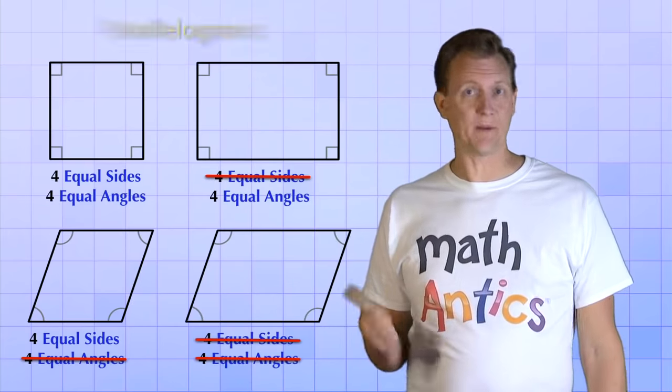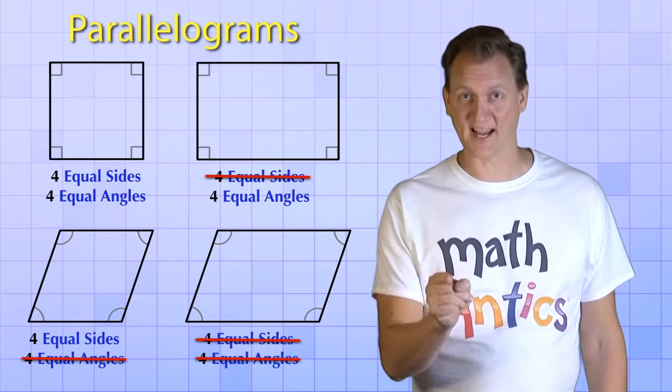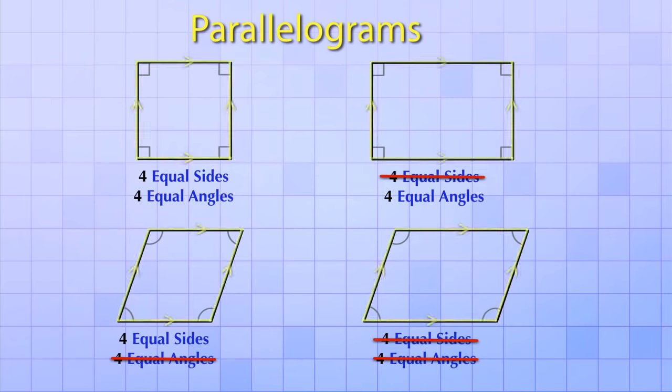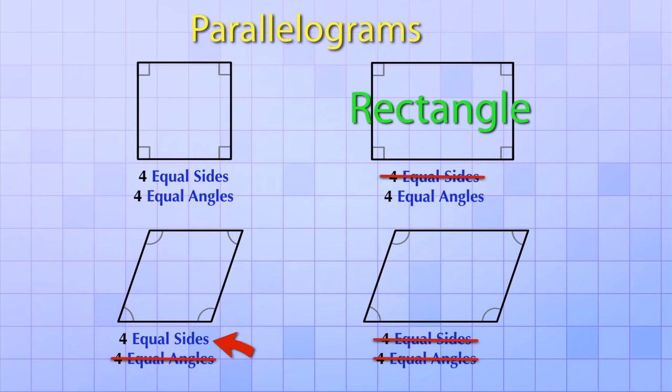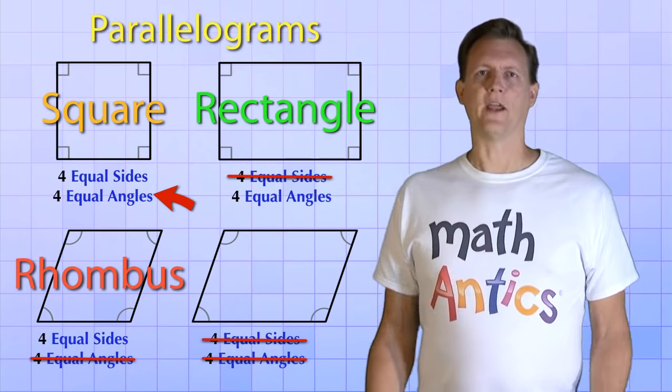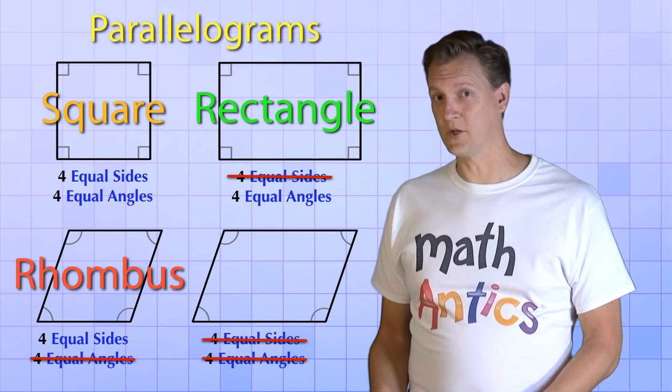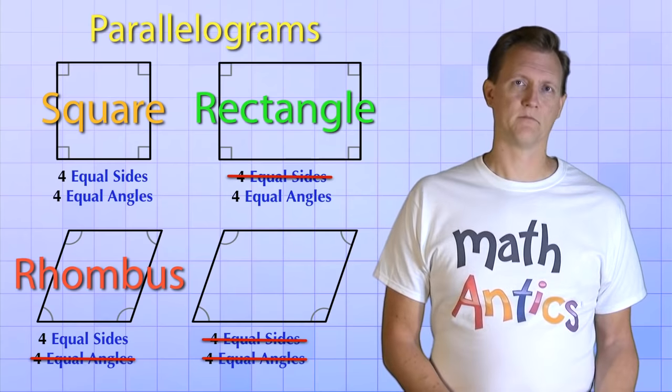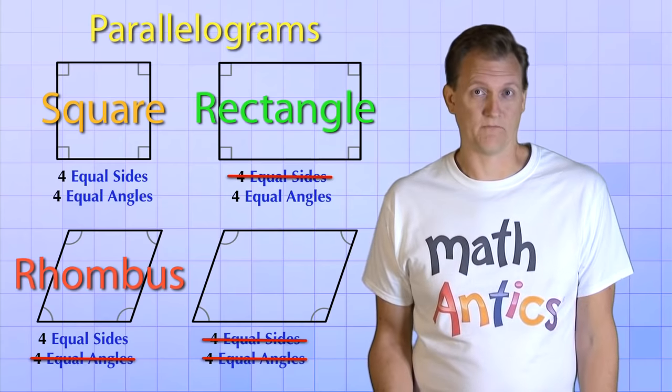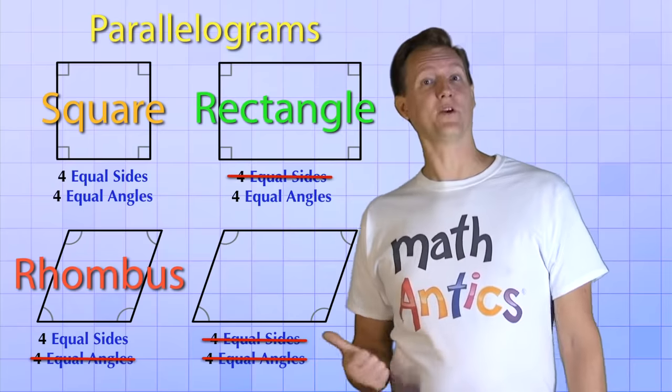two pairs of parallel sides, then wouldn't all these other shapes be parallelograms too? Exactly. All of these shapes are parallelograms, just like they're all quadrilaterals. It's just that we have special names for them if their angles are all equal, a rectangle, or if their sides are all equal, a rhombus, or if both their sides and their angles are all equal, a square. Okay then, if all the quadrilaterals we've seen so far are examples of parallelograms, what's an example that's not a parallelogram? Well, to see one, let's start over with our square again.